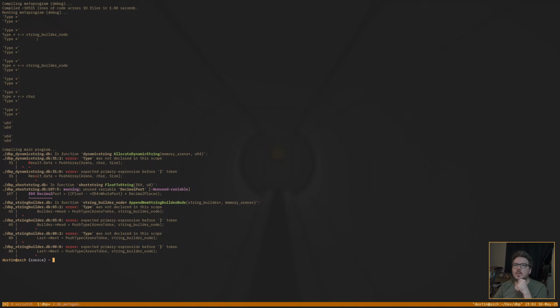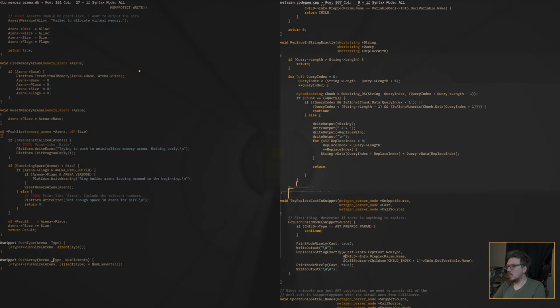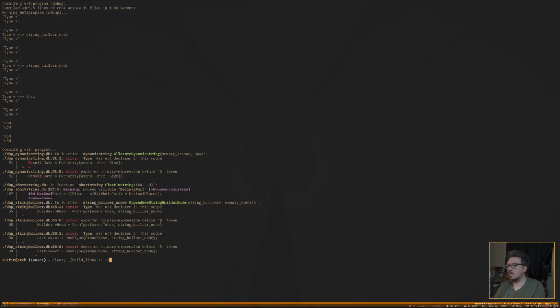Okay, so in this case, we're replacing type with string builder node. Or we're replacing, not string, we're replacing chunk. So in type star, we're replacing type with string builder node. In type star, we're replacing type with character. That looks right to me. Now I just have to do that.